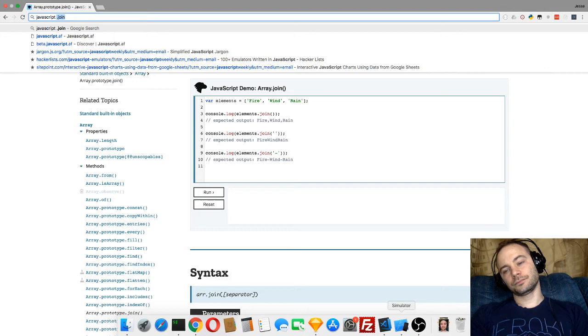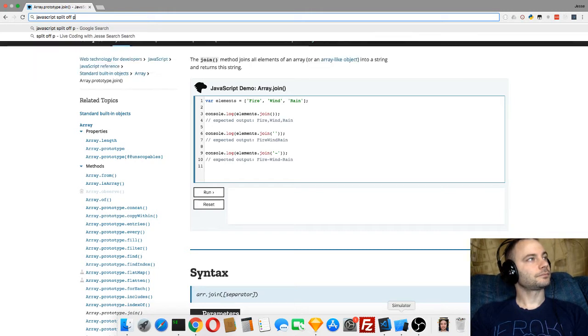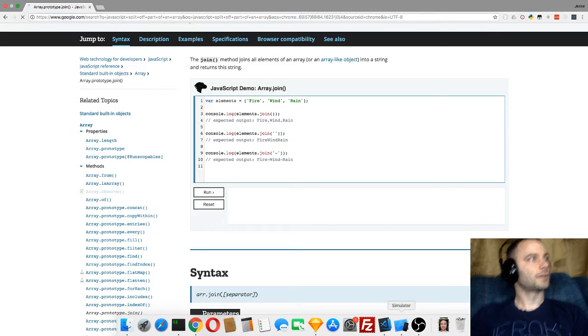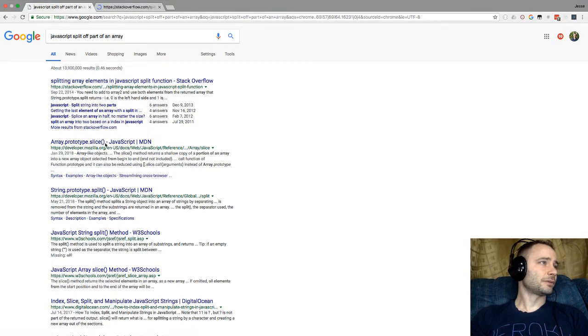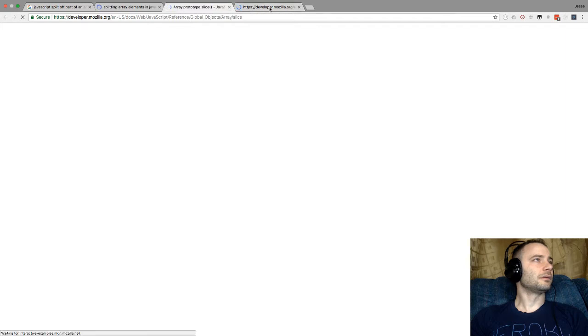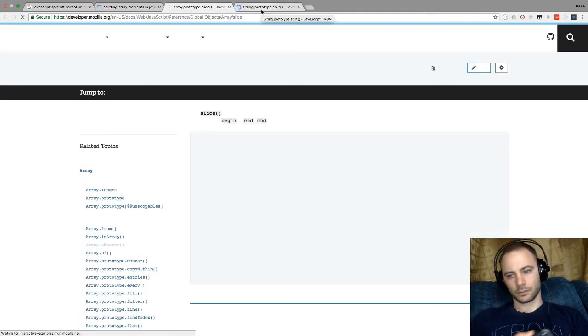JavaScript, let's see. Alright, so I'm going to search for split off part of an array. Alright, cool. So a split function, okay, dot split might be what we need. So let's look at the documentation first, because that Stack Overflow one was a little bit old, not that it wouldn't work anymore.